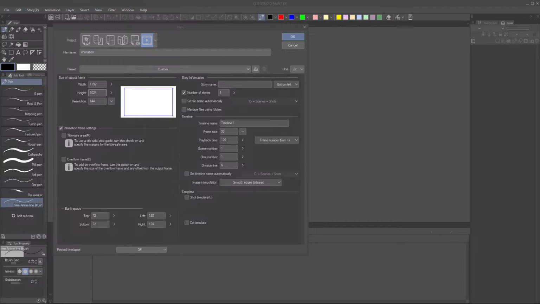So I don't usually like 1920 by 1080. I don't know why. I prefer going for wider resolutions, that cinematic look. So we can try 21 by 9, but that's a very huge canvas.